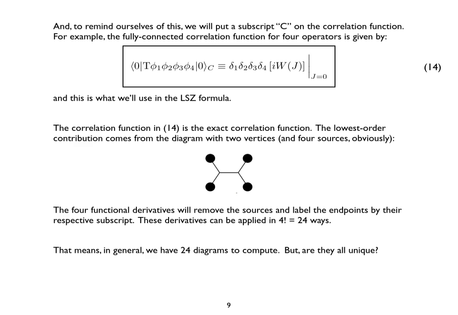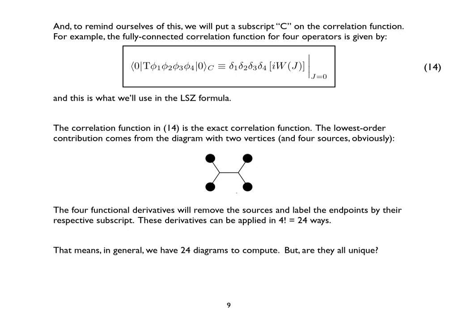All right. Okay, so what we can do now is we can represent the W, the I times W, as diagrams, right? We would write down diagrams that have 4 points or 4 external sources, right? And so let's consider the lowest order. Well, at lowest order, there's only one diagram we can write down, and it's this guy. That's fully connected. All right, that's always important to keep in mind. Okay, and so what we would do is we would take this diagram, match it to the term in our double Taylor series expansion, right? And then we would take these functional derivatives.